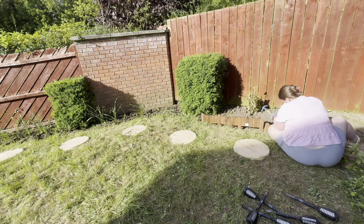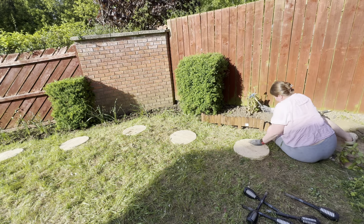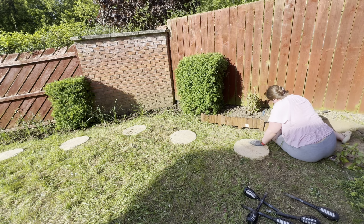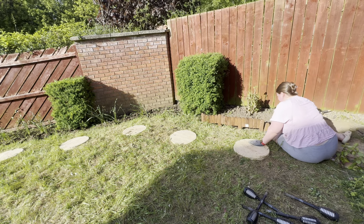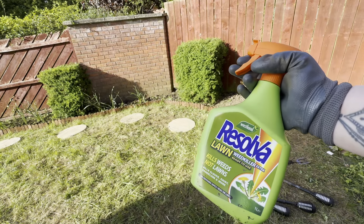So we decided to start a little bit further along, and then we realised we're actually so weak we can't push it in ourselves. So I just sat there hammering them all in after my partner placed them down with a little bit in to hold them still. I tell you what, this was hard work too. But isn't it just great when you can see your garden coming together? I know we haven't done much, but it's still looking a lot better.